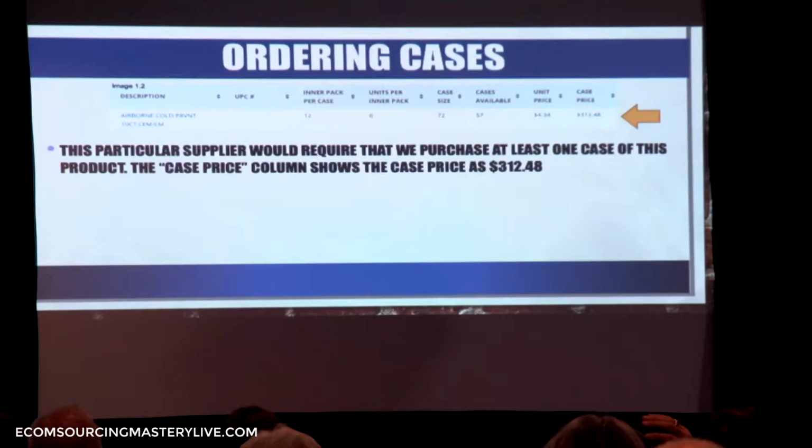Now, if I wanted to be aggressive with this, they have 57 cases available. So if I knew that the competition was running out and I'm at my time to replenish, I might order all 57 cases of it, right? Because unless people are getting it somewhere else, if that's the only supplier selling something, I'm going to buy it up, right? You don't need a lot of products, guys. You just need good products, okay? There we go. Nothing real complicated about that.